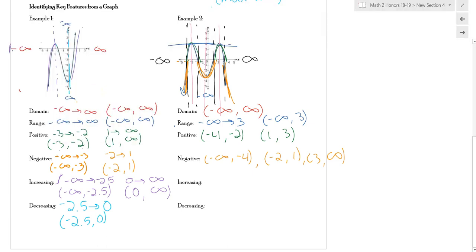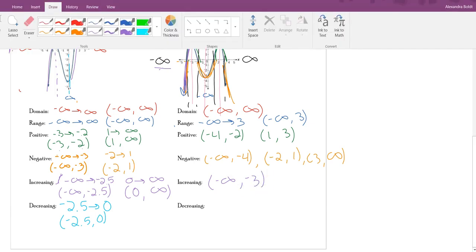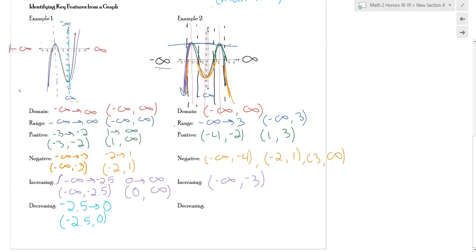Starting here, I'm going up to get to that point. So we started at negative infinity, this side of the graph, and we went to this line at negative 3. Then we are going from this line down to this line. From here to here, I went down. So we went from negative 3 to this line, which we said was like negative 0.5-ish. Again, it's where this line is, in between 0 and negative 1.